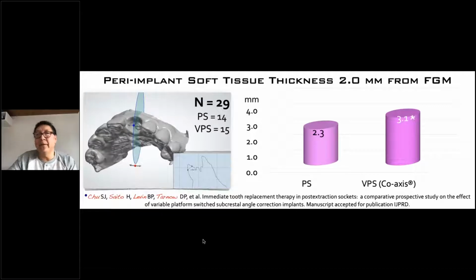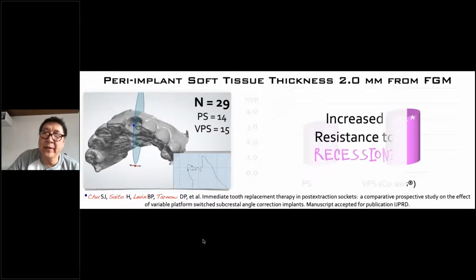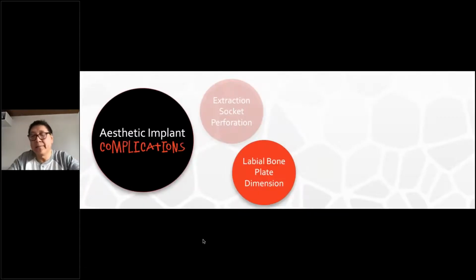So that's clearly an advantage. So we now understand that changes in macro design can enhance aesthetic outcomes. And I think that's really important. And when speaking to Barry about this, the conclusion was the following: if we have thicker tissue, that means we can have increased resistance to midfacial recession, which is a key element. So understanding that changes in design can enhance this.